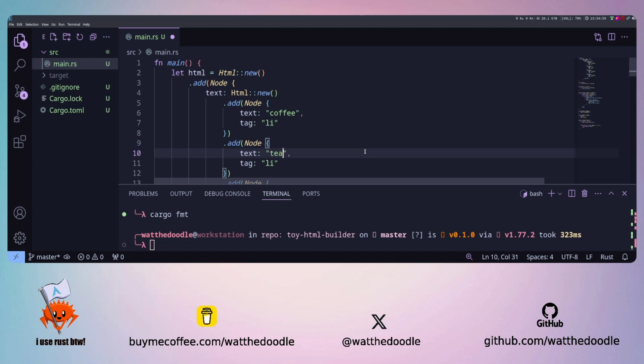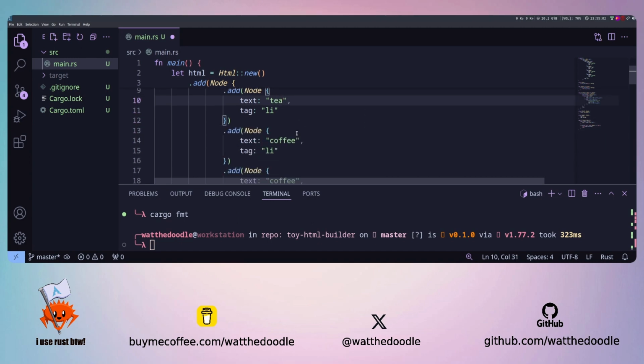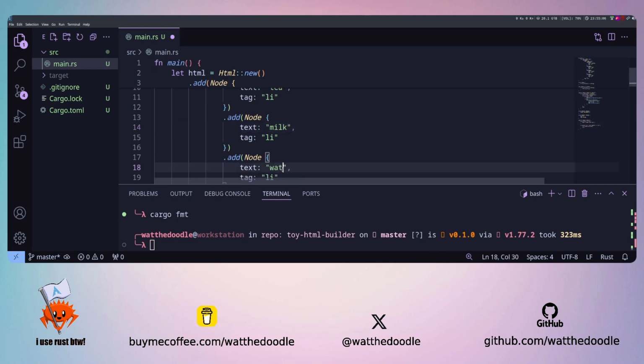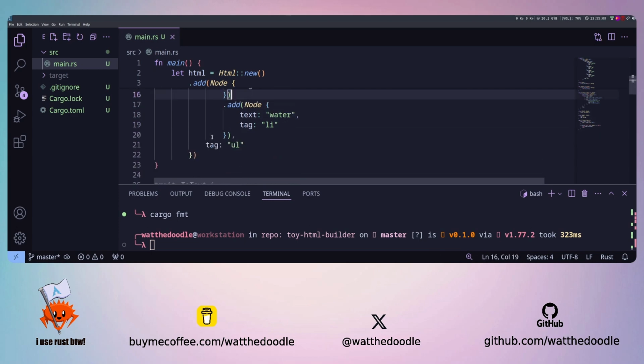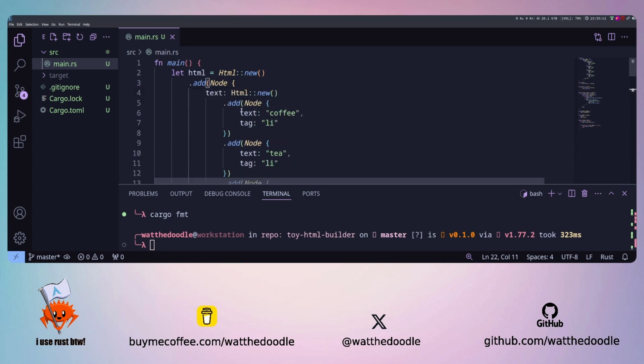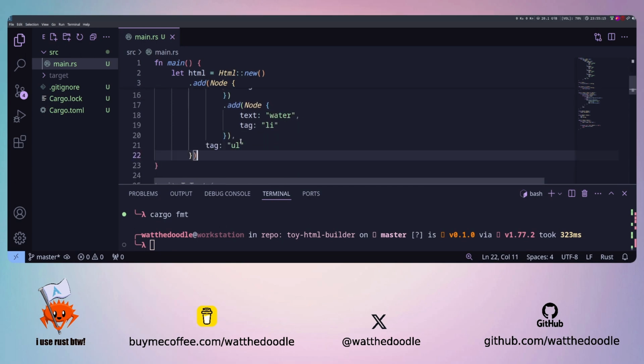So we could have tea, coffee, maybe milk, and just water as an example. So we've got that, and let's have a look. Yeah, we probably need a semicolon at the end of that, and then finally we can print that whole thing.